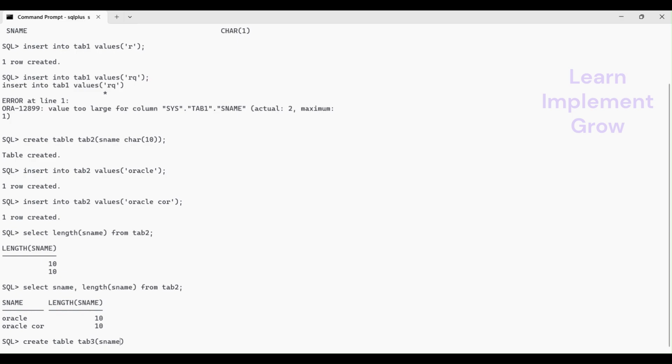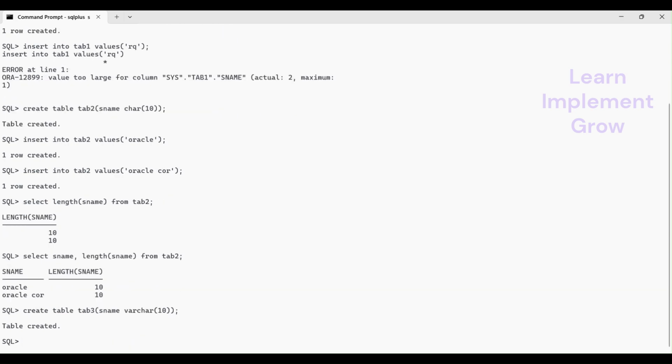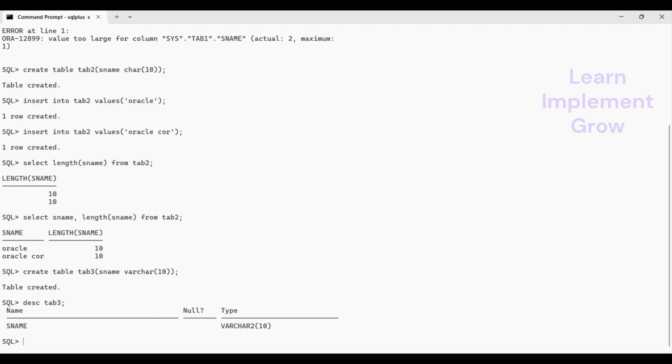I'm going to create one more table, sname, and this time I am going to define it with varchar with size 10. Now when I describe this particular table, you can see though I have defined this column with varchar data type, varchar2 is actually considered to define the column of the table.